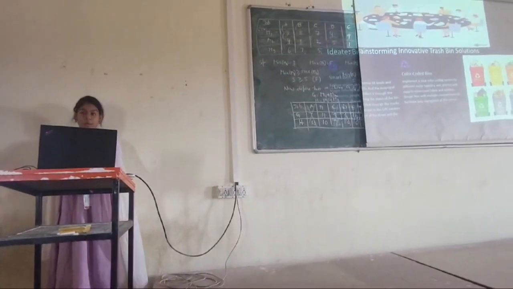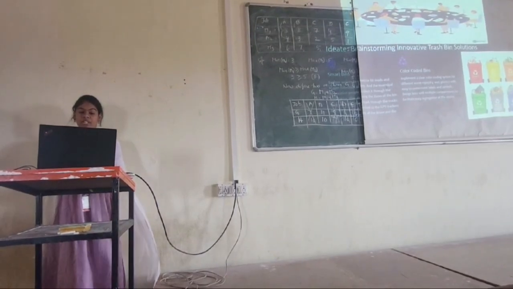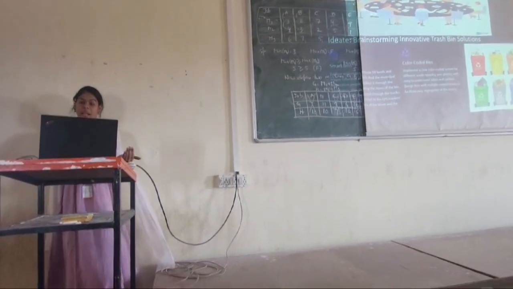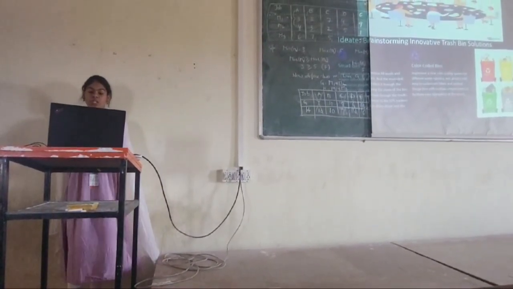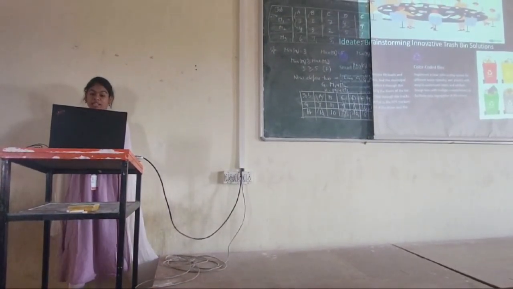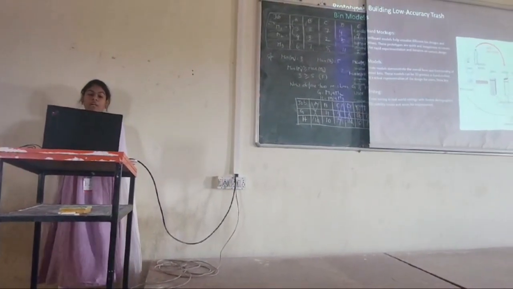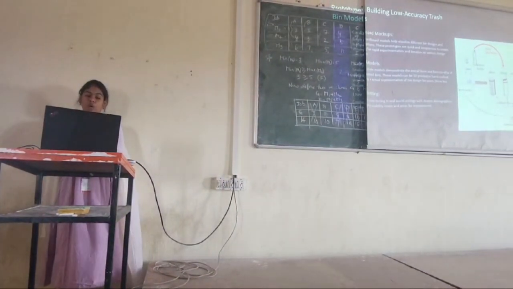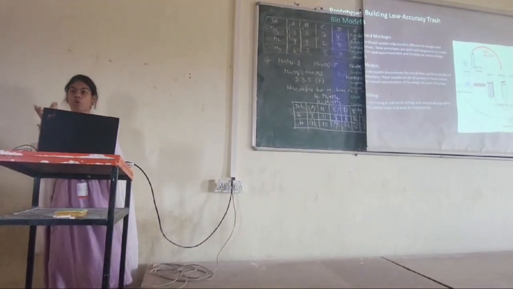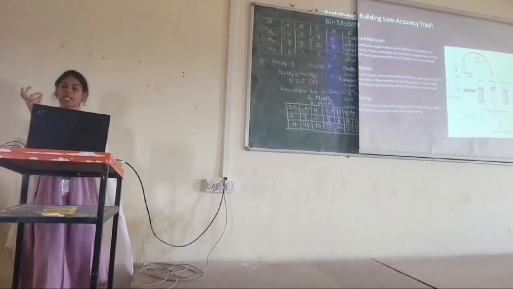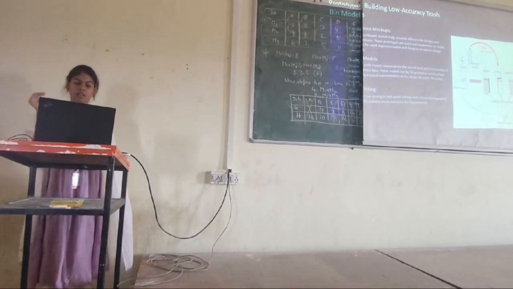So this is very important. Implement a clear color coding system for different waste types: dry, wet, plastic, with easy to understand labels and symbols. Design bins with multiple compartments to facilitate easy segregation at the source. Prototype: building low fidelity trash bin models, like building low cost bins for household purposes and making them colorful and making the compartments big and clear.